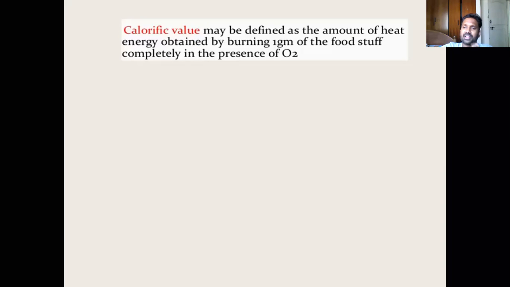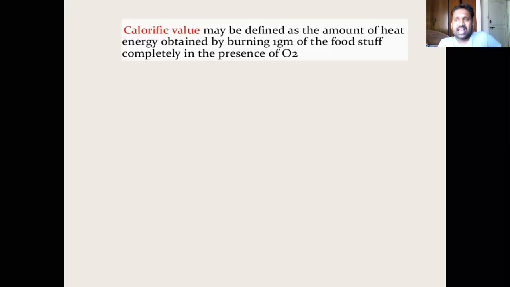But how is it scientifically addressed? Using this term, calorific value. What is that calorific value which we find everywhere on food packages, on flours, corns, everywhere this calorific value label will be there. So what is this calorific value? It is defined as the amount of heat energy obtained. But please, we have to be cautioned, a bit careful here. Anyways, let us go by the definition. It may be defined as the amount of heat energy obtained by burning 1 gram of foodstuff completely in presence of oxygen. Okay.